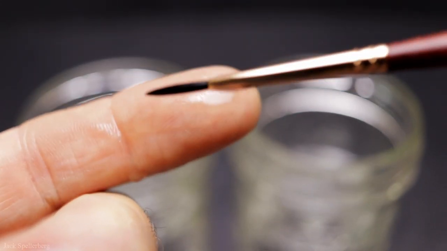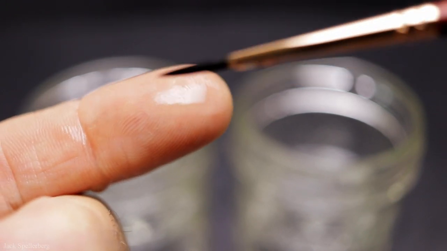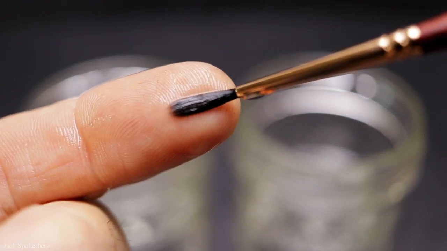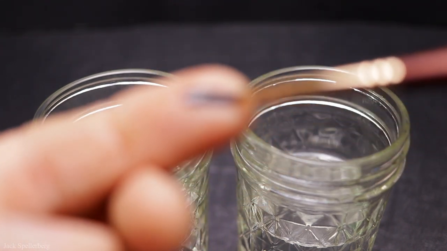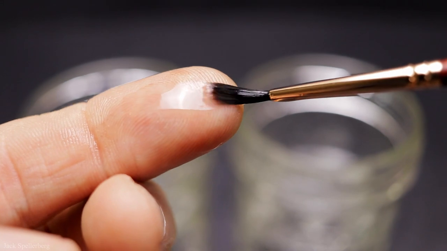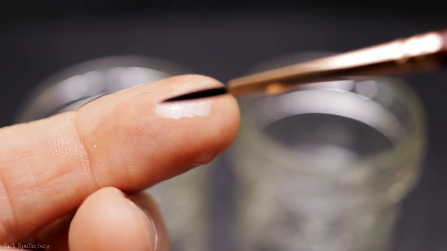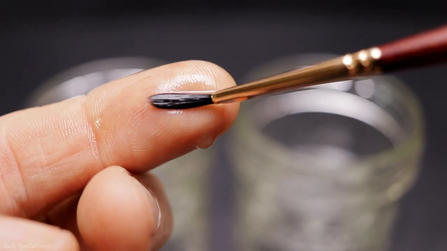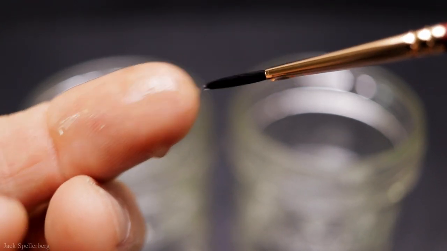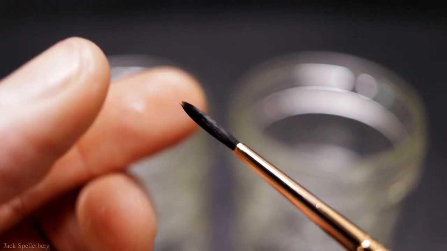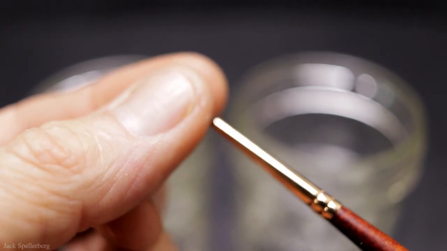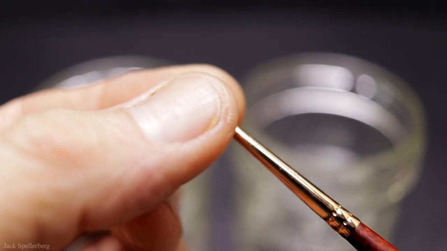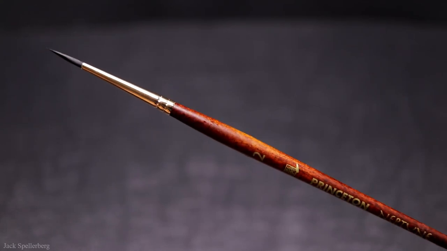So I did the same thing with it. I just swished it in the water, kind of painted it across my finger to see if that gum substance was going to come off. And I sort of at this point had gotten over the mesmerization—mesmerization? Is that a word? Being mesmerized by brushing a brush on my wet finger while the light reflected off of it. So my goal was just to kind of get through it and get that off. This one responded really quick. It came off very fast, maybe because the bristles were smaller. And then I did like I did before, is I kind of gently tugged on any loose bristles that would come out. And none of them did.